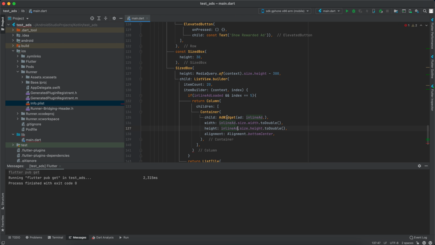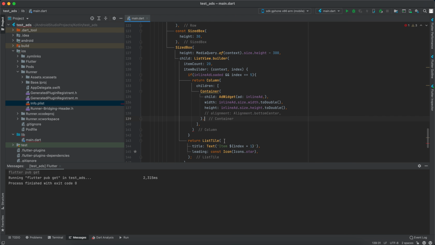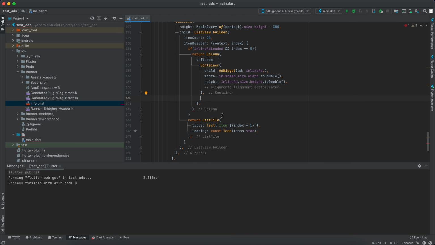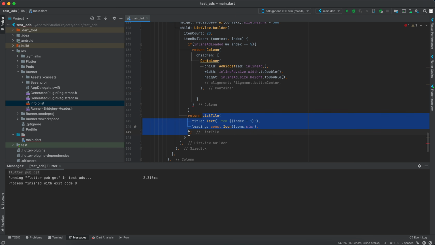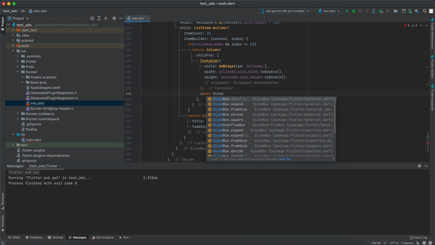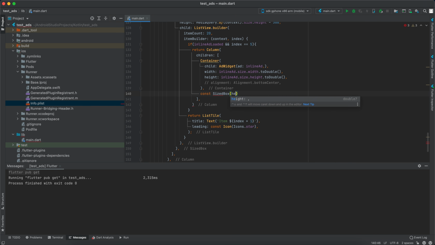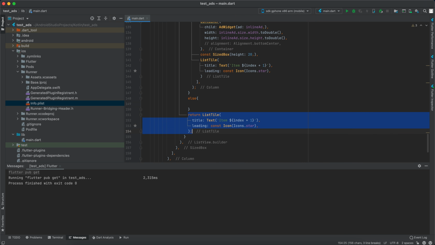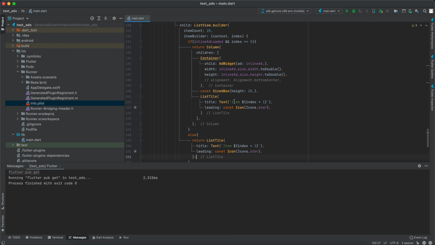Okay, if we want to, we can not specify alignment. And after the container, we have to return also the list tile. But before we return a list tile, let's add a size box as well, and give it a height of maybe 20, and add the list tile. Okay, and don't forget a semicolon here, and else here, and put this inside the else.